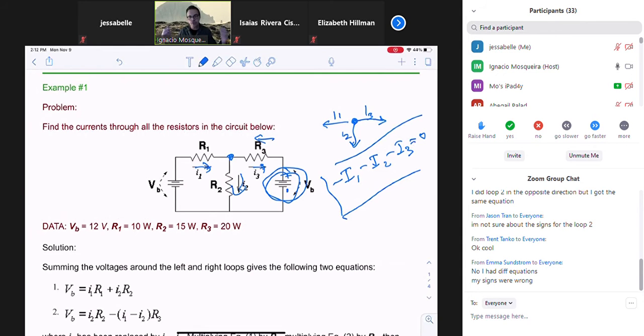Minus going out, plus going in. So based on the way you drew it, this is the condition you get. And then you solve it, and you get whatever you get, and that's your answer. There's no problem ever. So don't second guess yourselves at any point. Just start doing and then get done, and that's it. Move on.